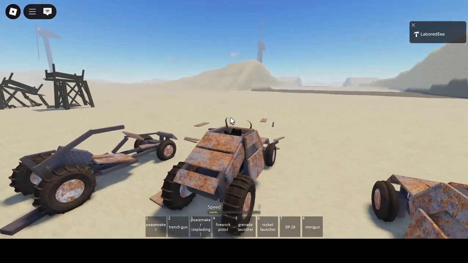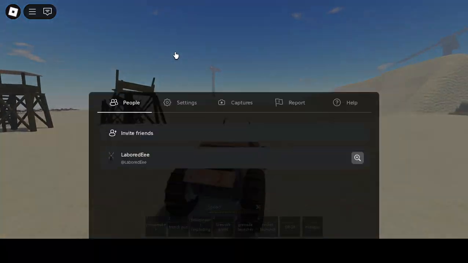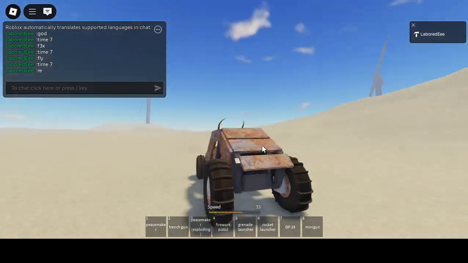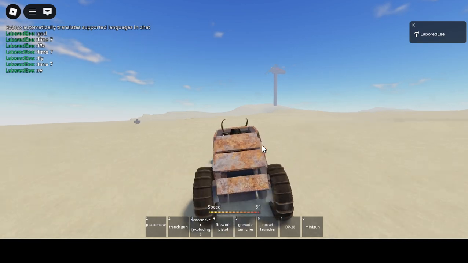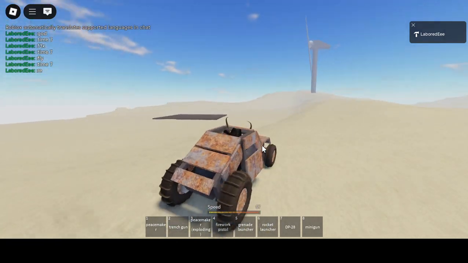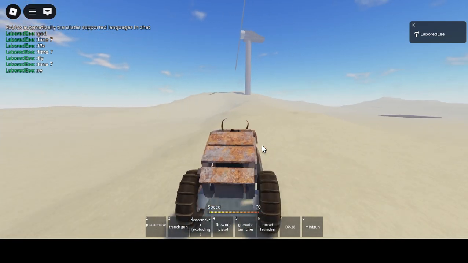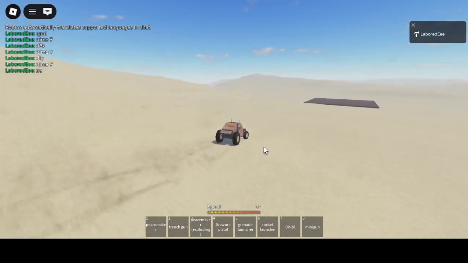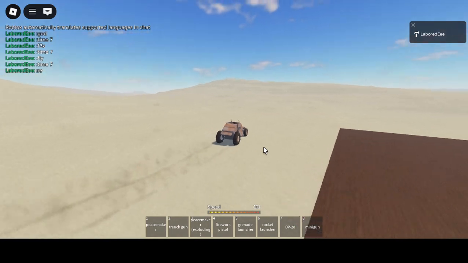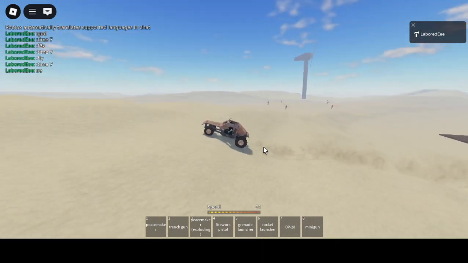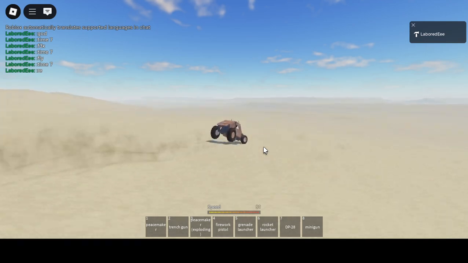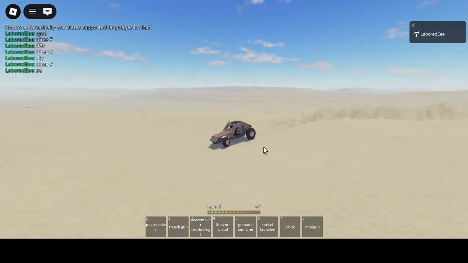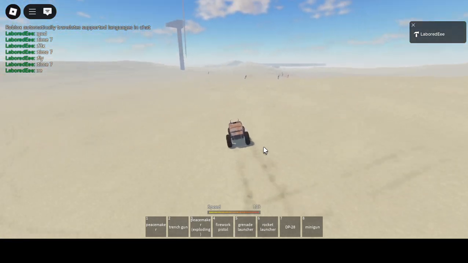And let me show you how this thing handles. Let's turn it up a little bit so you can hear the engine better. This is what we're working with here. So there are 3 gears. It has 3 gears in it. It has internally simulated RPM variables. This thing is rear-wheel drive. The suspension gets a little bit crazy on the bumpy parts, but it's pretty fun. You can also drift with it a little bit if you manage to lose traction.